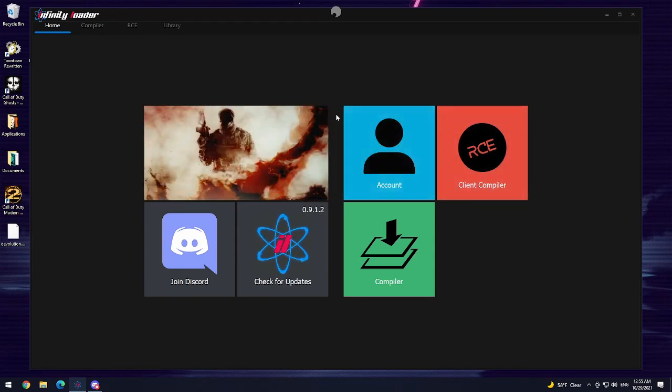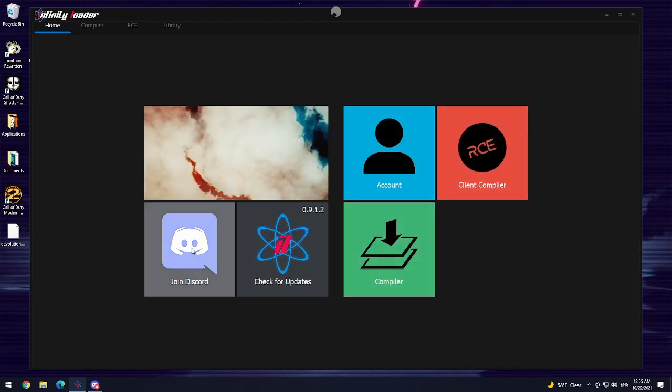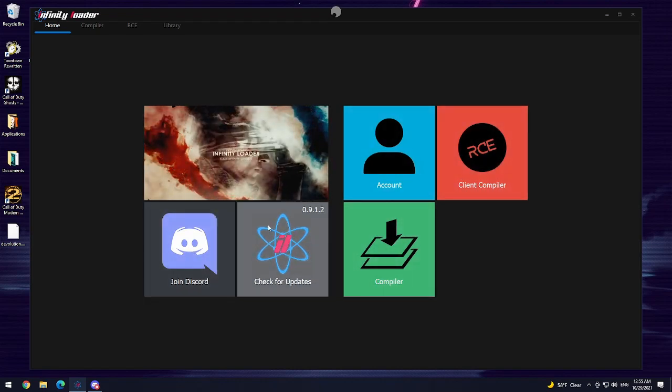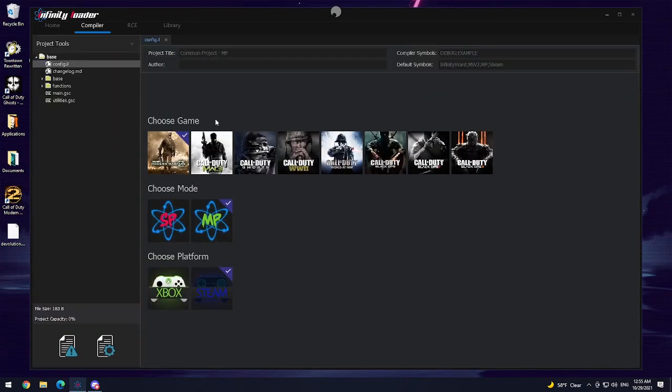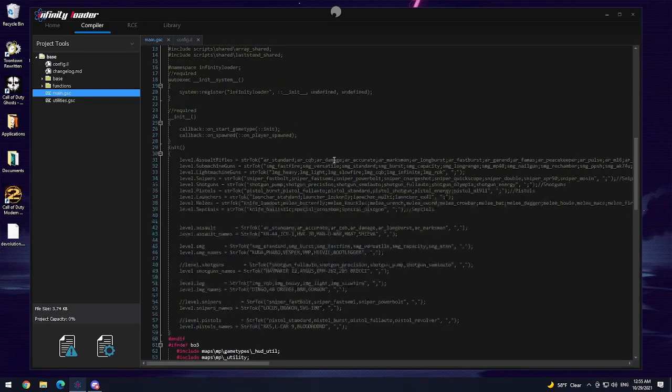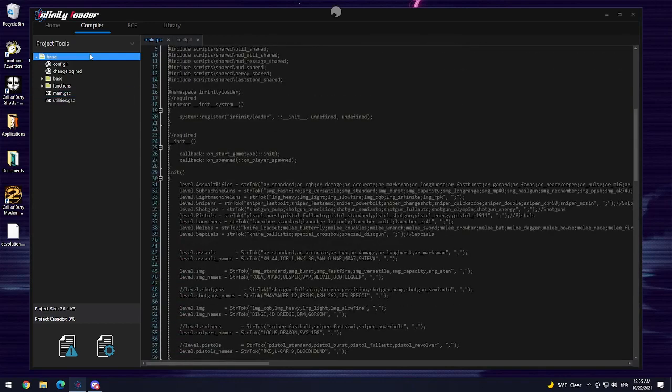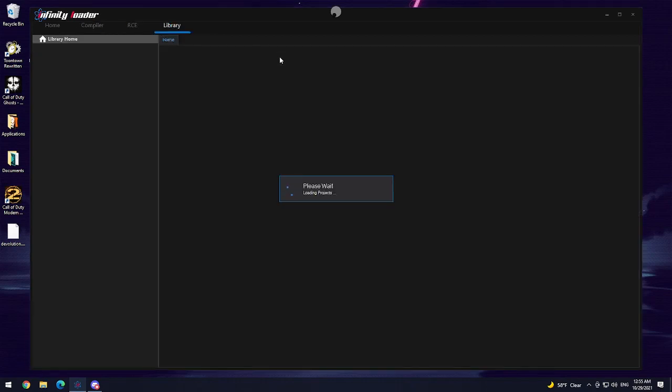You have your account page. You guys have a purchase option here. Compiler, you can join the Discord and check the website. And then you have the compiler, which functions like a regular compiler that you guys have all used before. You can code in it and stuff like that, basic things. And then you guys should see a purchase button right here, not this, and library.